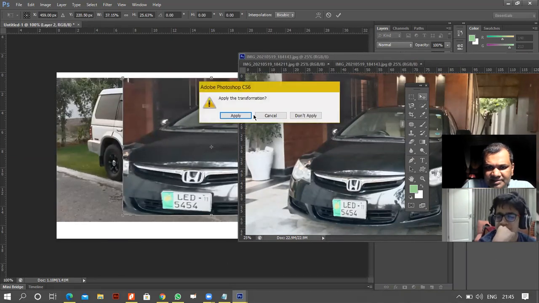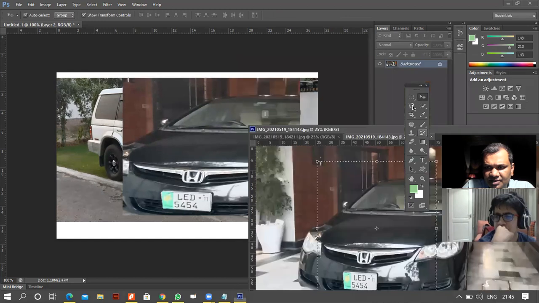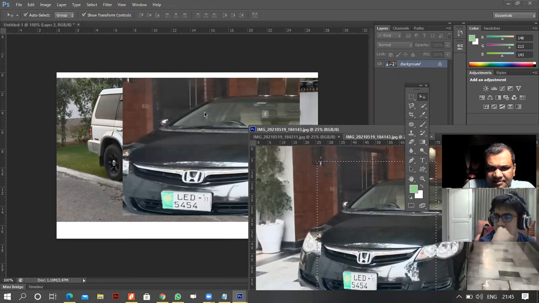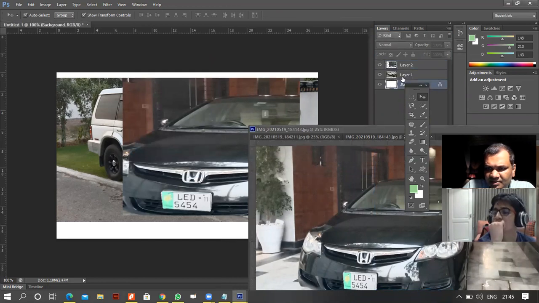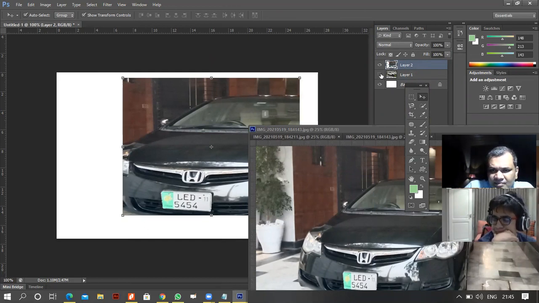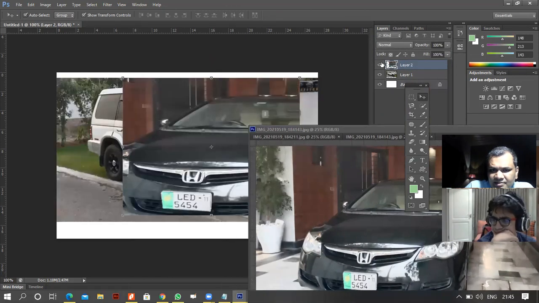What I'm trying to say is, now if I show you the layers, you will see over here in the layers, I have the background, I have layer 1, which was this, and layer 2, I have this. So you get layers. On top of every layer, you'll have another layer. Every object, every image, every text that you type will go in a different layer. Well, obviously that is the way it should be. Because if I don't want to work with this, I can hide it. Okay, I can delete it.